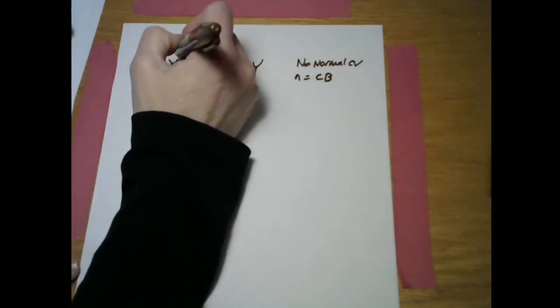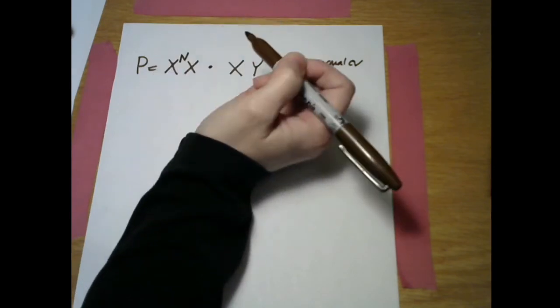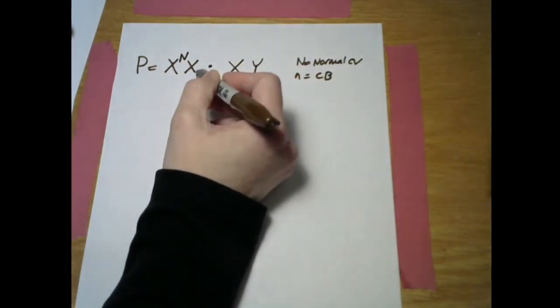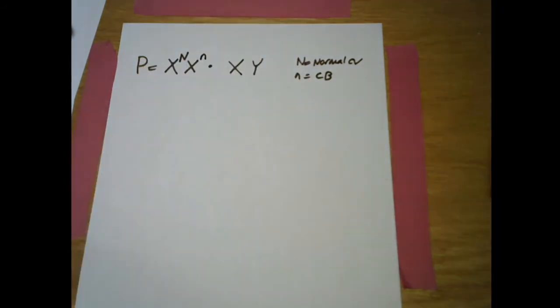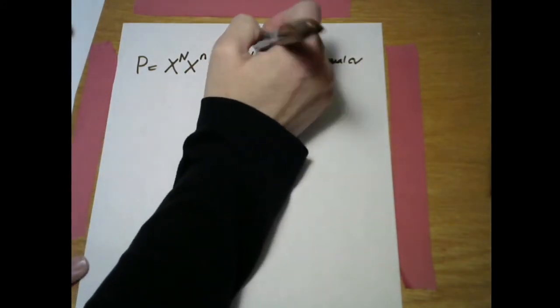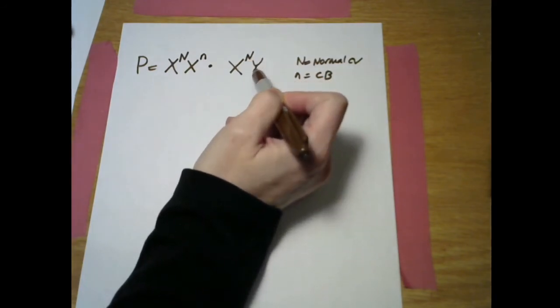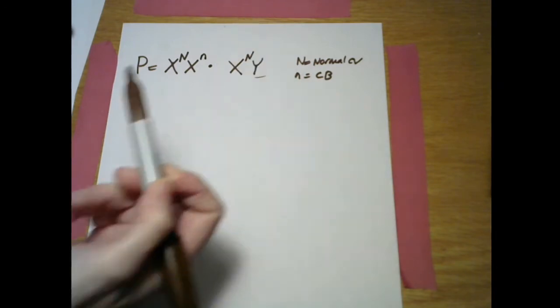Well, if she has normal vision, we know that she has one capital N that is connected to the X chromosome. And if her father is colorblind, the only X that her father can give is a colorblind X, right? So that X carries colorblindness. If she marries a normal vision male, normal vision will be written X capital N Y. Y has no color vision genes on it, so it is left open.